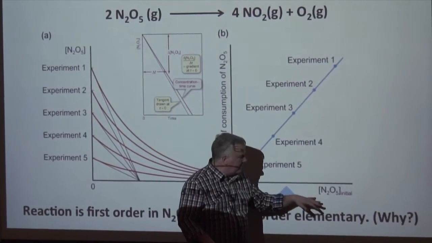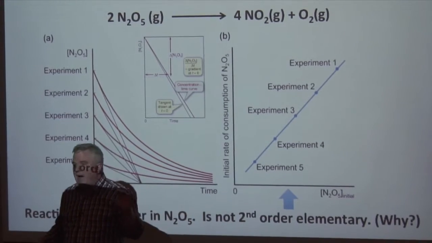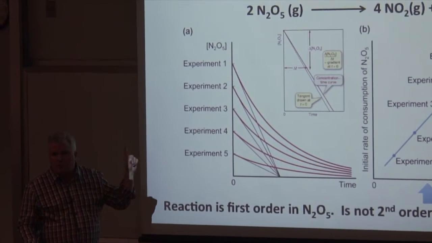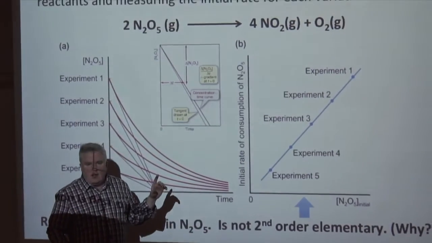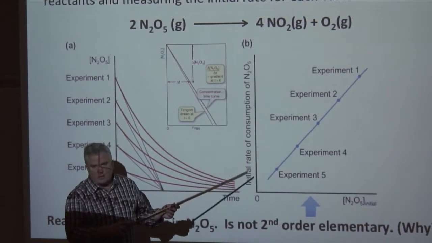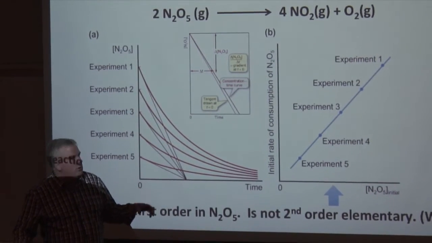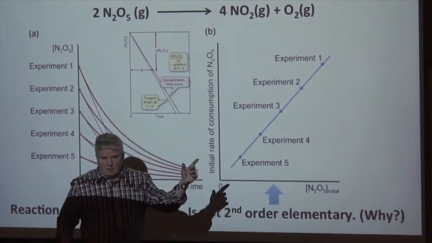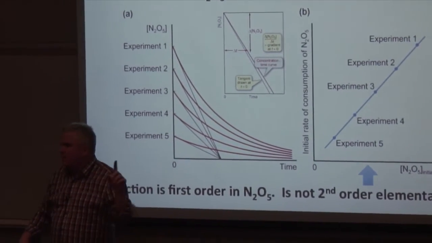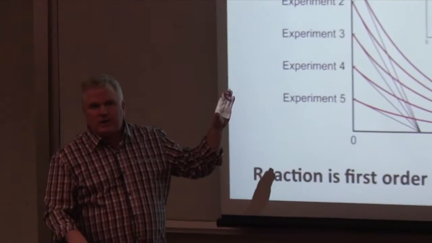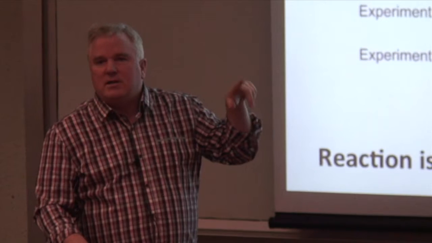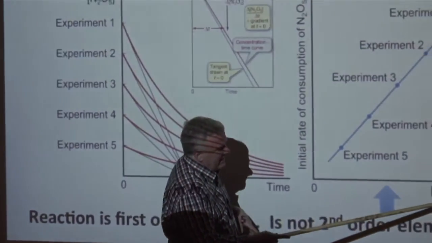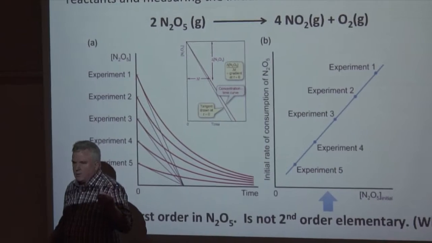In this case, we've plotted it against the concentration of N2O5, and we found that we get a straight line relationship. That tells us that in the rate law, the exponent would be 1 because of this straight line. If the exponent were something other than 1, this would not be a straight line. If the exponent were 2, we could plot the initial rates versus the concentration of N2O5 to the power of 2, and then that would be a straight line. So you would just have to examine the rate equation: rate equals some rate constant times the concentration of N2O5 to some exponent. And we're going to get a straight line as soon as we have N2O5 to the proper exponent. Okay, so that's one way.